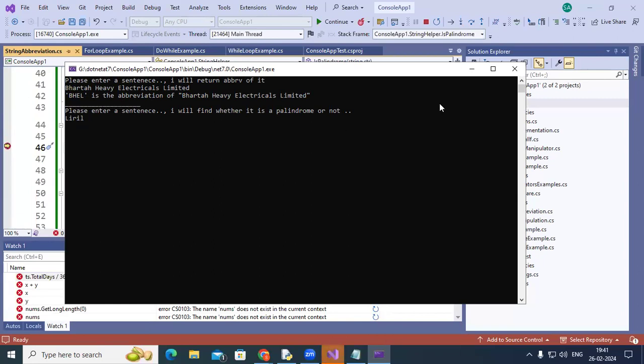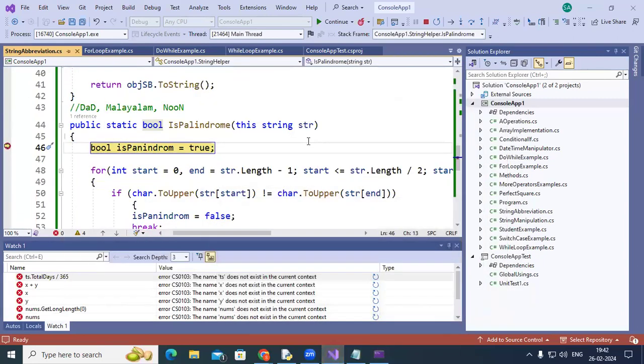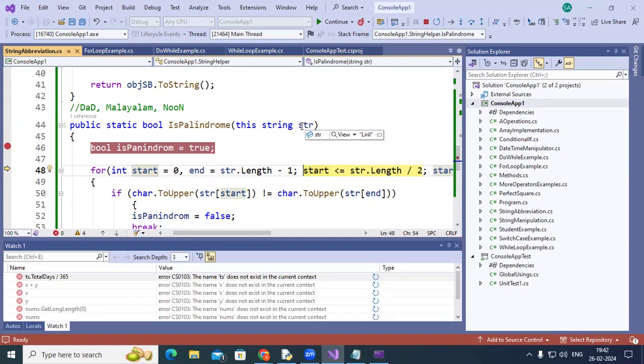Press enter key here. Now the breakpoint is hitting here. Initially, what is it assuming? It is assuming that it's a palindrome. Press F10. Start equal to what value does it take? 0. End equal to what does it take here? It is length minus 1. So how much do you get now? Okay, total 5 characters you have in the given string, L-I-T-E-R-A-L. So in such cases, total 5 you have. Therefore, length minus 1 is how much for us? 0 to 4 are going to be total 5.